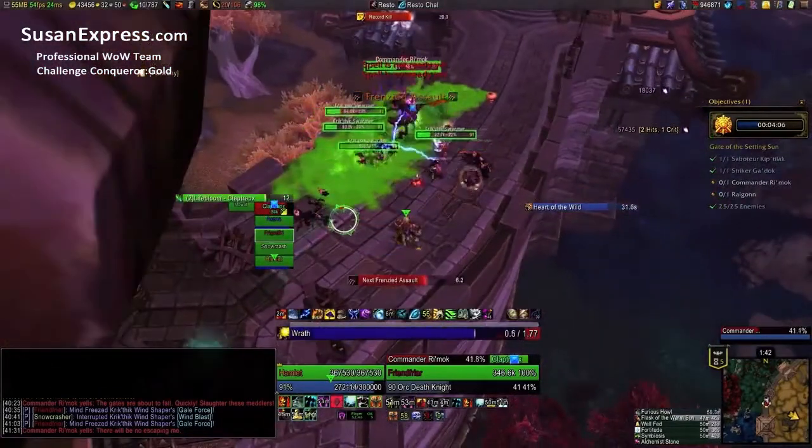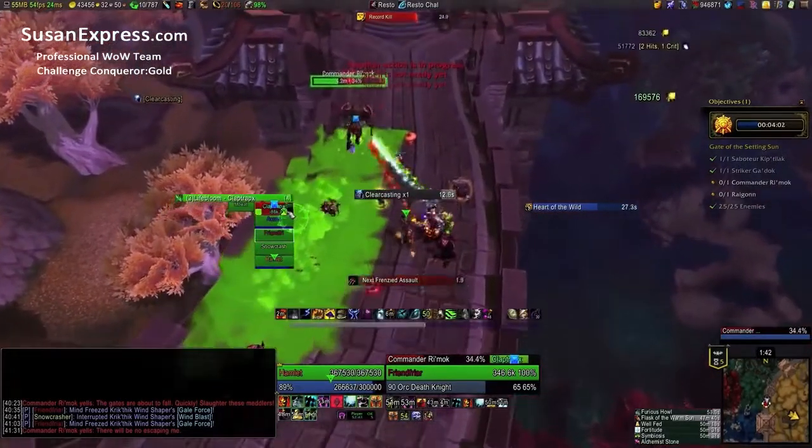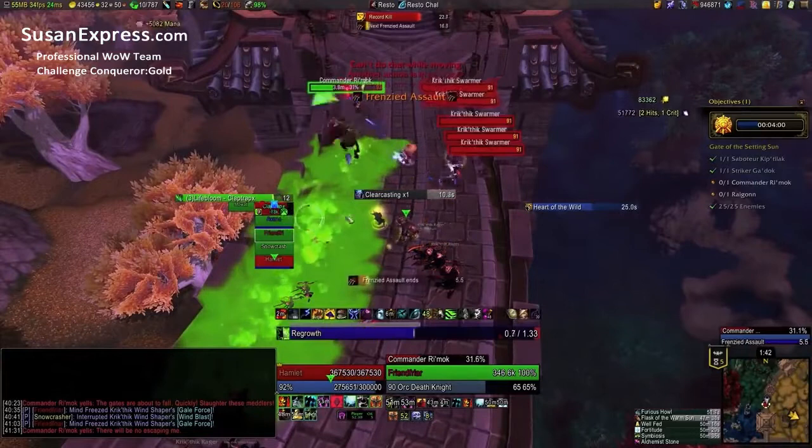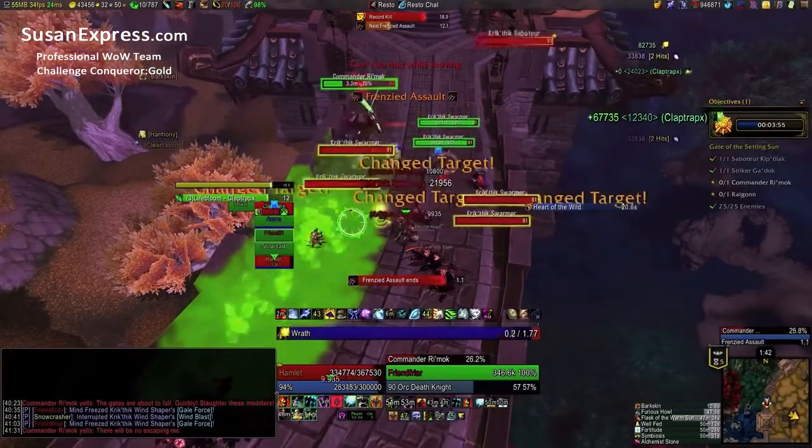Something to know while healing this fight is that there's no reason not to stand in the green stuff. It doesn't do any damage, it just reduces your damage output, so while you're healing you can stand in it happily if it makes your positioning easier. Here I'm not because I'm actually spending most of my time DPSing.